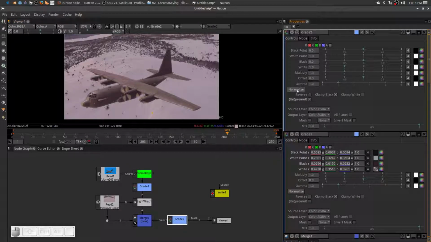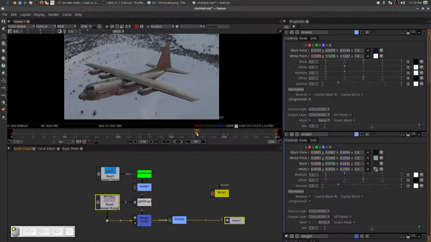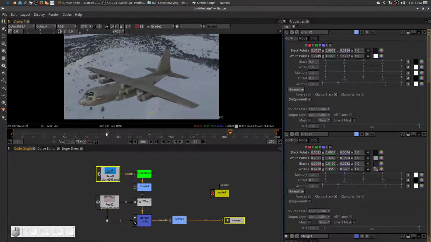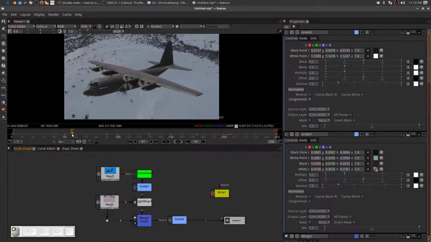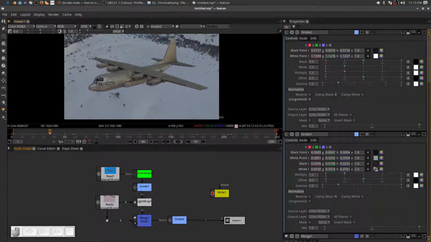So it's got a normalize button, and if we click that, watch what happens over here. It basically just normalized all of our colors for us and gave us a base to start from. So that's pretty cool. And if we go through this, we'll see that everything matches pretty well. Now, one thing is, when they rendered the plane, they had those red lights flying along the side of the plane.